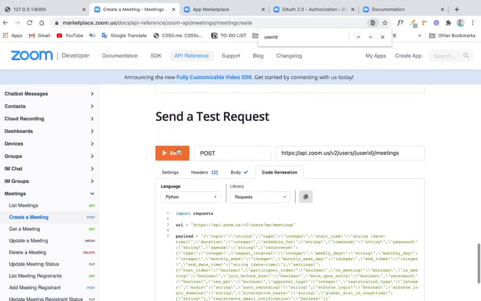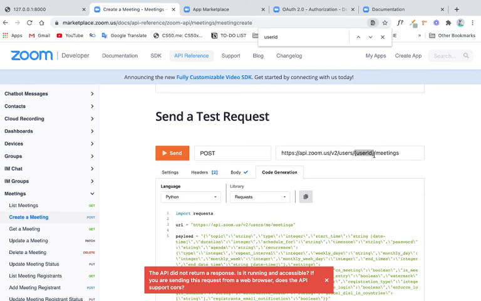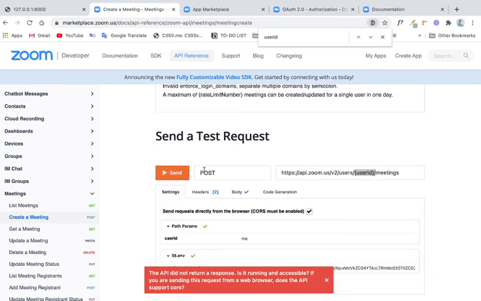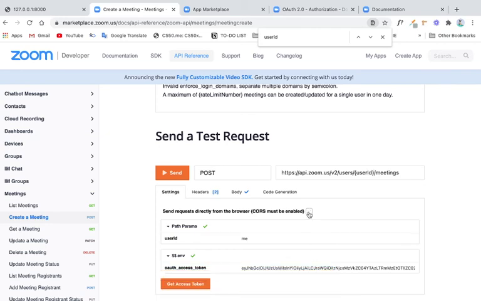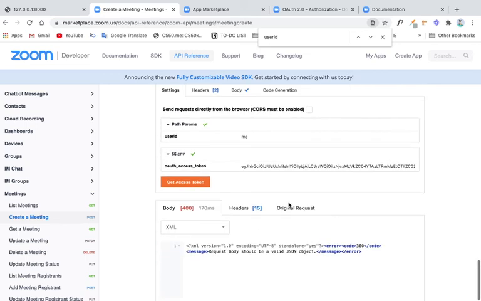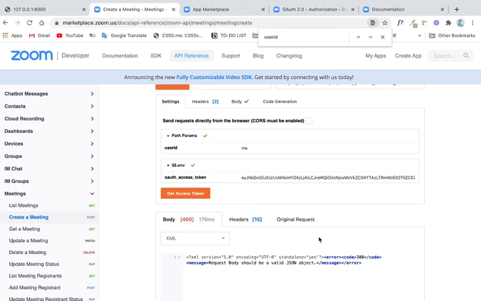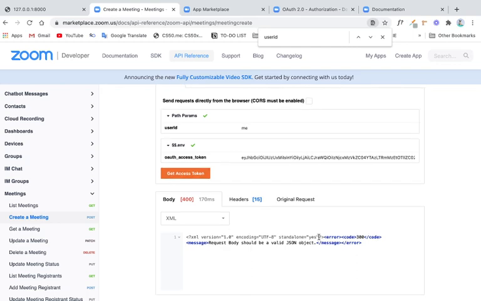I have no clue why this is not working. It didn't even return a response. Why doesn't it return a response? I don't know why this happens. I think I'll have to do some manual debugging on my end because I don't know why this happens. That's so weird. Oh well, I guess I will tell you guys what the error is in the next video.